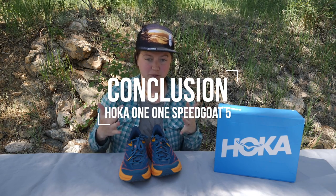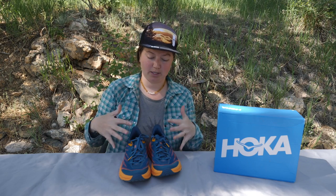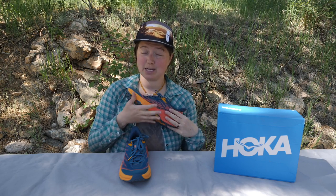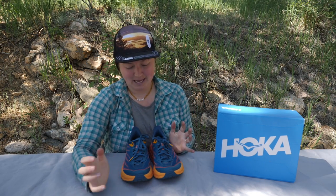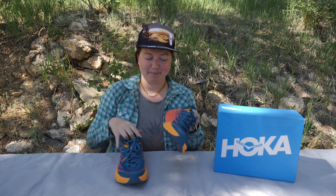So who is this shoe for? The Speed Goat 5 is for anyone who wants a crossover shoe that is doing a lot of trail running and also fast hiking. If you want one shoe for both jobs, this is a great option. It's also a really good option for anyone who wants extra cushion while hiking — this midsole is really going to have your back, and your knees and ankles, making it nice and cushy. Great for trail runners and fast hikers. I wouldn't say this is great for backpackers or for anyone trying to get up a 14er with more aggressive terrain. It's going to lose its stability as you add weight onto your body, because it's so cushy.